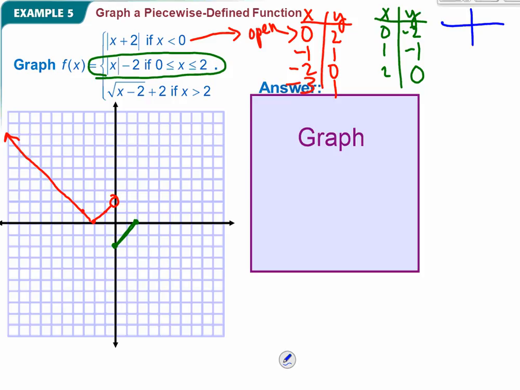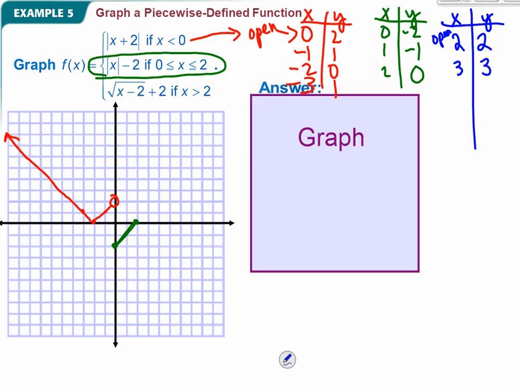And then my last piece of the function, y is the square root of x minus 2, plus 2. So I'm moving it up from the absolute value, but just for values greater than 2. I'm going to find 2, but that's going to be open. If it were 2, what would I get? Two. If it's 2, I get 2. 2 minus 2 is 0. Square root of 0 is 0. Plus 2 is 2. If it's 3, I can still do that one pretty easily. What's that going to be? Square root of 1, which is 1, plus 2 is 3.